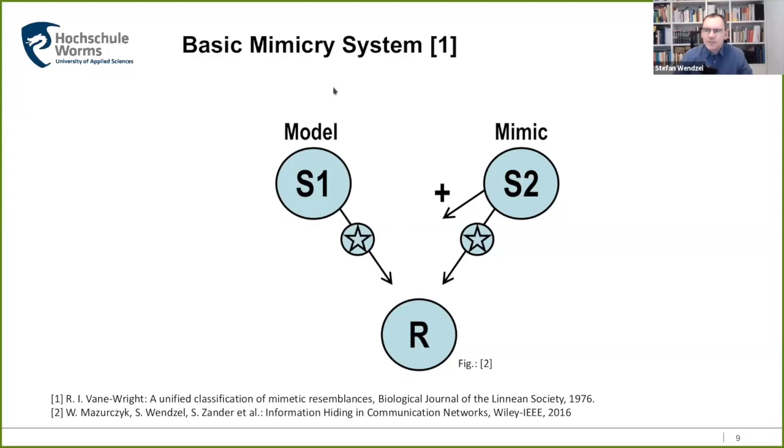Most of these approaches are essentially the same. So you have some model that has some attributes, indicated by the star, and some recipient of the information that is observable. For instance, in wildlife, this could be a prey-predator scenario. Let's say this is a deer and this is, I don't know, a tiger, or a wolf is probably the better example. And sometimes in nature, you have a mimic that tries to mimic the model, an insect that looks like a leaf, so that it's not easily discoverable by a predator. And so the recipient tries to identify the plus, because the mimic is never perfect. In that case, what most systems for censorship circumvention that enhance Tor, etc., try to do is to perform a more or less perfect mimic of legitimate communication. And this is also done in steganography.